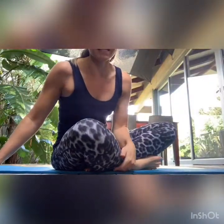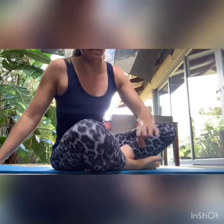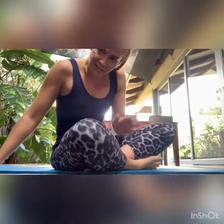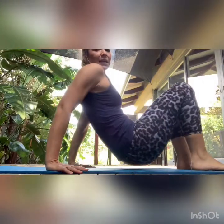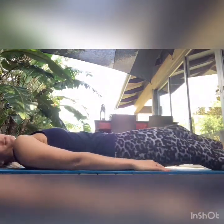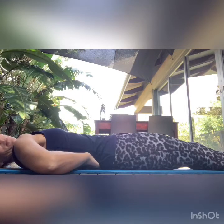Okay, so the next exercise we're going to do is a little circuit. We're going to do 1 minute then of three exercises, then 45 seconds of three exercises, and then 30 seconds of three exercises, the same three. So nice and easy just to start getting those abdominals working again. I'll just show you all three exercises quickly, and then I'll do them with you for first a minute, then 45, then 30. So we're going to lie on our backs. Feel like you've got your little curve in your lower spine.